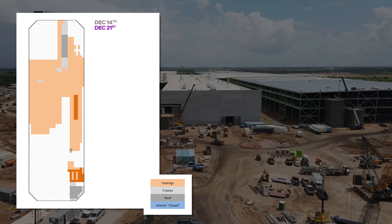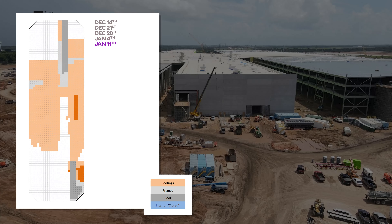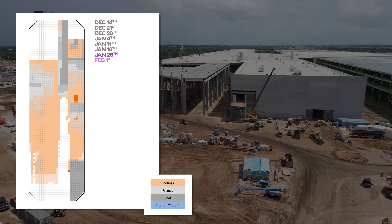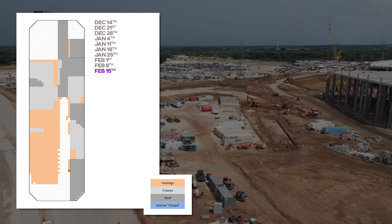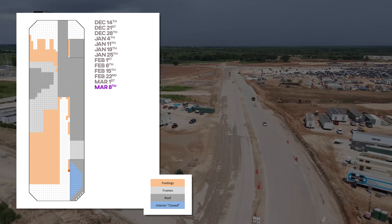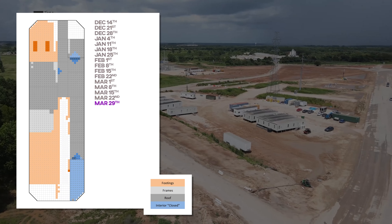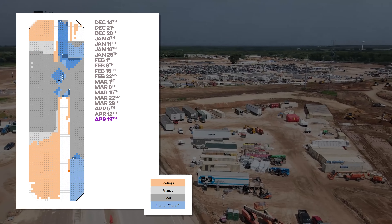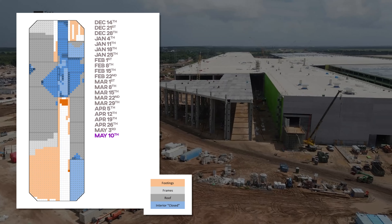Let's take a look at the sitemap as of today and roll it back to December 14th to go through it week by week. There was very little information to go on in the early days, so there have been adjustments over time. The orange represents the footings, with darker orange representing deeper or heavier ones. The gray indicates framing work, and darker gray indicates a first layer of roofing. The blue indicates walls have been put up so the interior area can begin its count — the darker the blue, the more floors there are. The black lines indicate firewalls or expansion joints, with heavier ones outlining the concrete areas. That is looking so good.